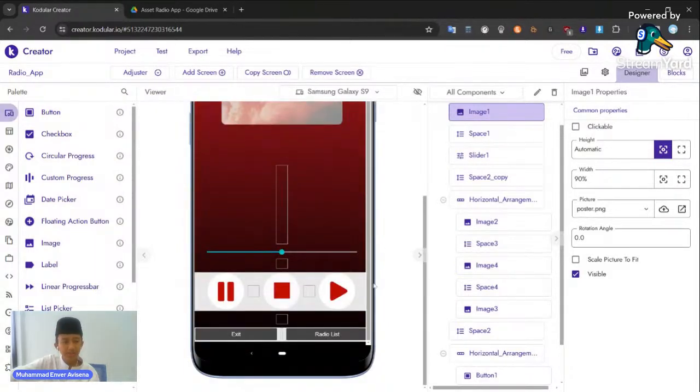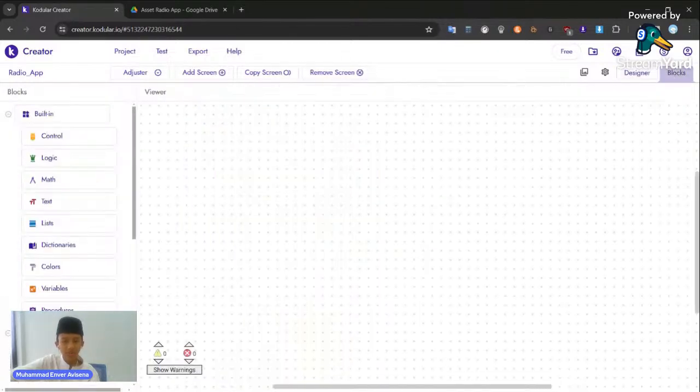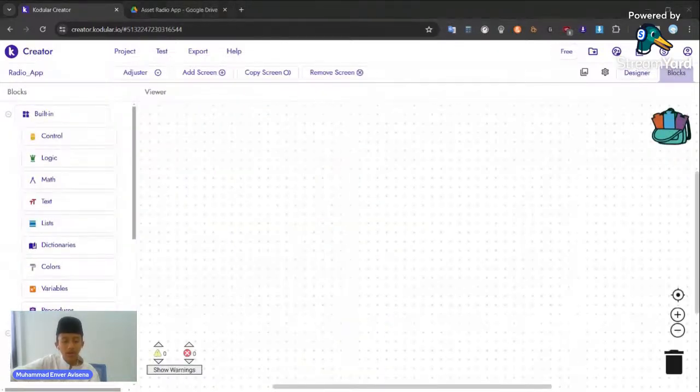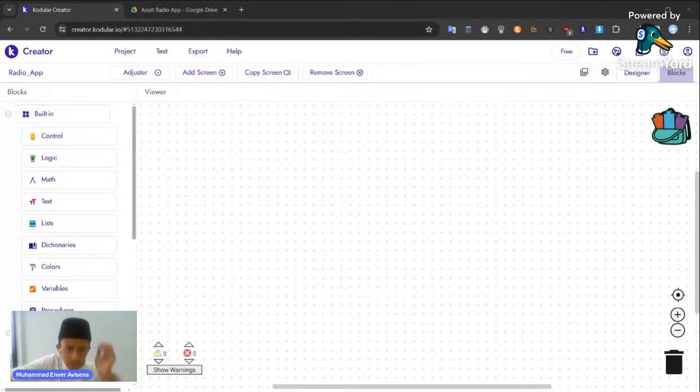After all, let's head to the blocks. So I guess we have two blocks. We have one click, one stop. Wait. Oh yes, I forgot to add a button, player and notifier.